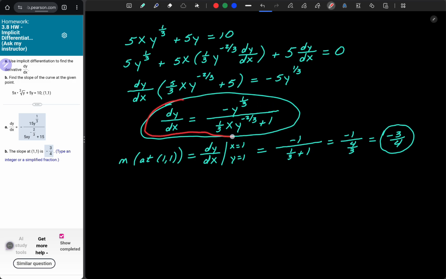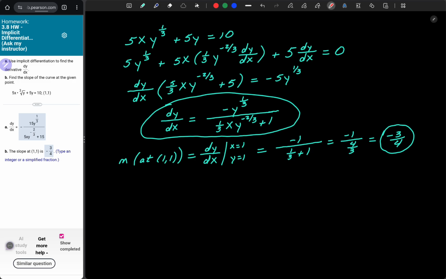Now, I like my answer better than the answer that my lab has here. Their answer's the same as mine. It's just they are multiplying the numerator and denominator by 15. It's not factored as well, in my opinion. So if you multiplied my answer by an understood 15 over 15, you would get to their answer. They would accept, of course, this answer as well. I think it's superior to theirs.